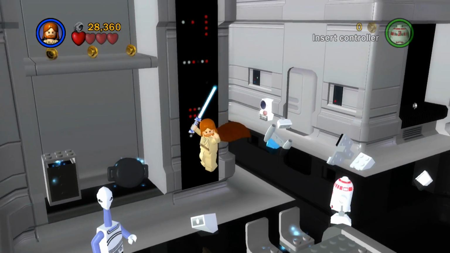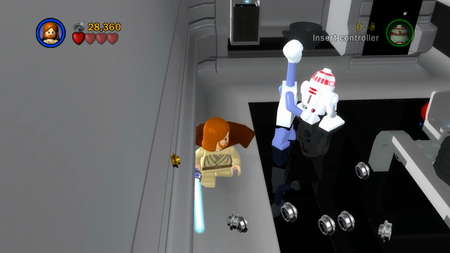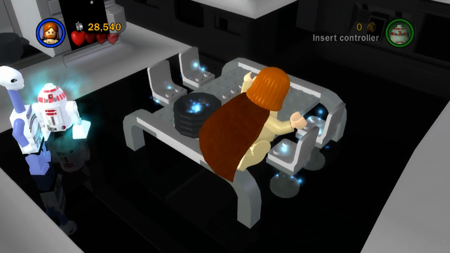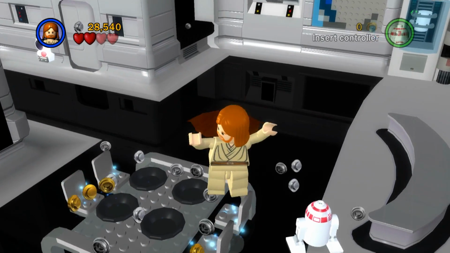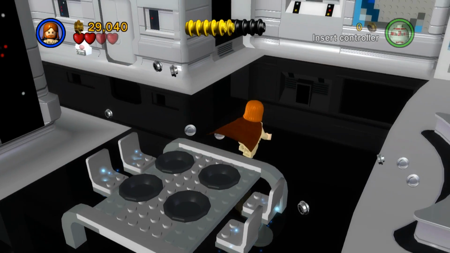did not appear in any films or books or comics. They were made just for this game. Now, strictly speaking, all you have to do at this point is leave the room. You do not have to do anything in here. There's all for studs and collectibles, but that is it. In terms of the actual story, you just want to leave.